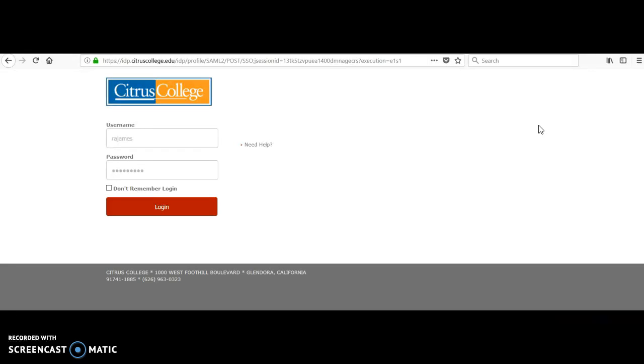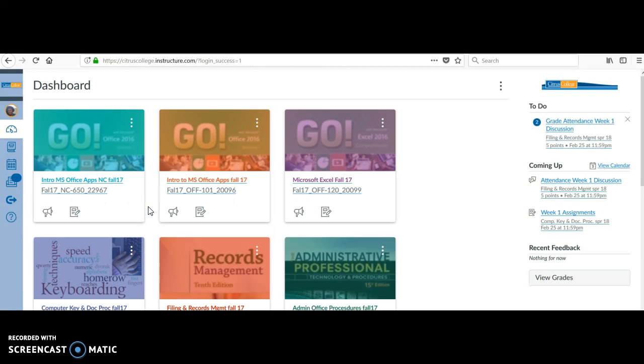Now you do need to put your username in. Your username for Canvas is the first 3 letters of your first name, all of your last name, 3 numbers. That comes from your Citrus College email address. So you use your email address up to the number. Your password is capital C, lowercase c, and your wingspan number, the first 6 digits. So please make sure you log on Canvas correctly. Again, that is the first 3 letters of your first name, all of your last name, and 3 numbers, as well as capital C, lowercase c, and the 6-digit wingspan numbers.